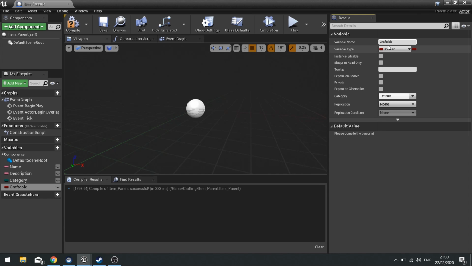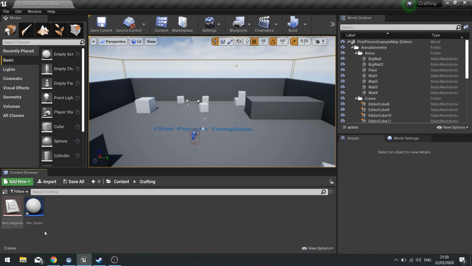It's a good idea to phrase your booleans as sort of questions, it makes it a bit easier to read. Click compile, and try to think if there's anything else we may want. I think that might be it. Okay, that'll do. We can always add stuff to this later if we need to, but for now, I think that'll do. I'm going to close this, and that's our item parent set up.